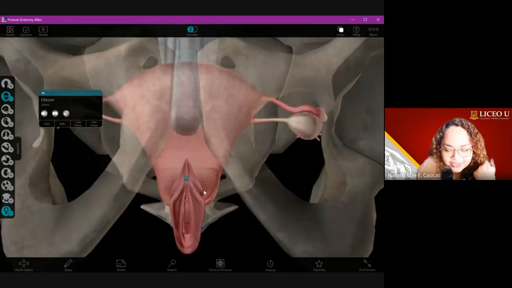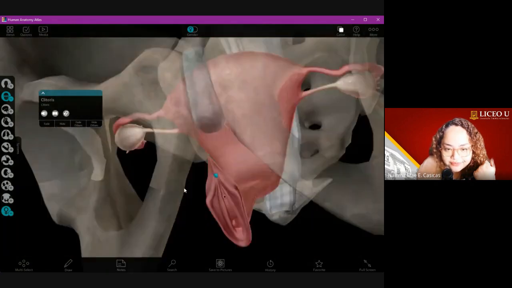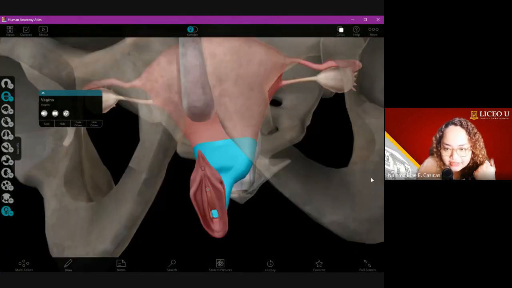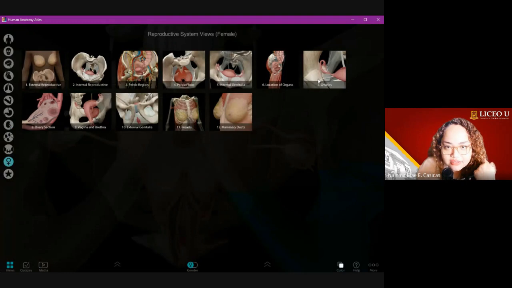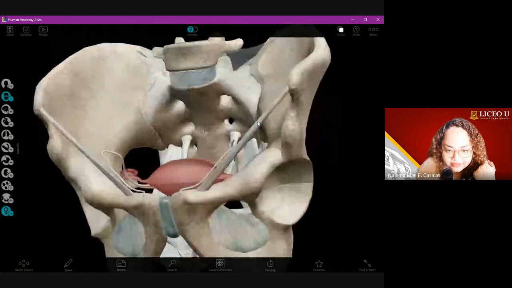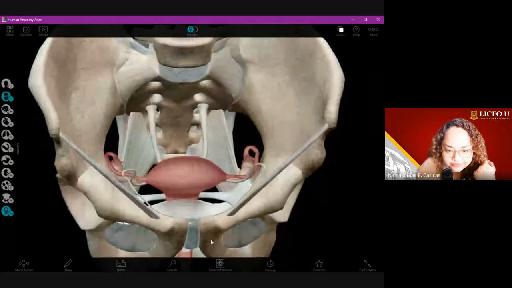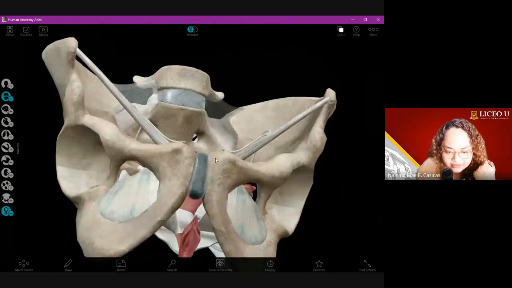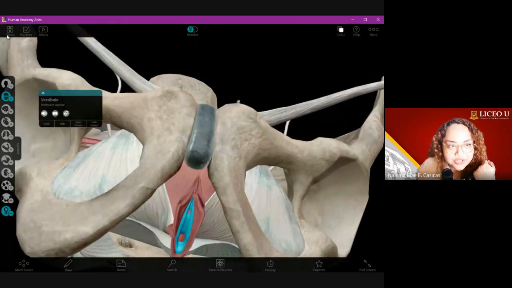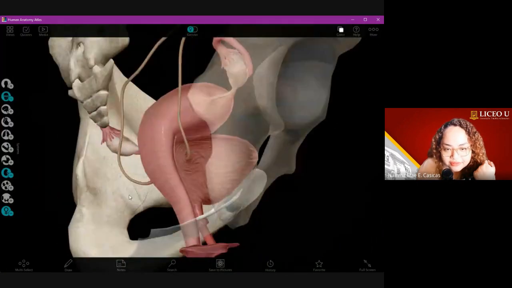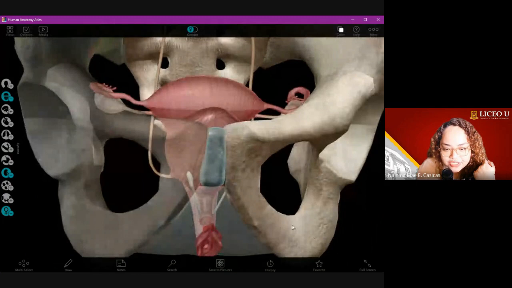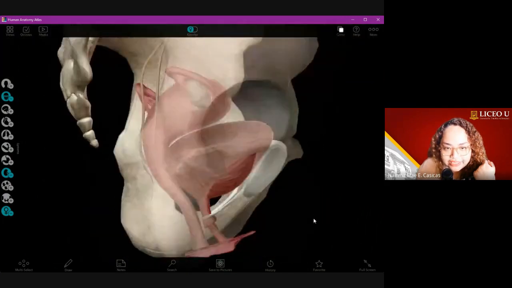This one right here will be your clitoris. And then this will be your vagina. Let's go to an internal view of that. The cervix can't be seen. Wait, let's go here. So of course your vagina will go into your uterus.